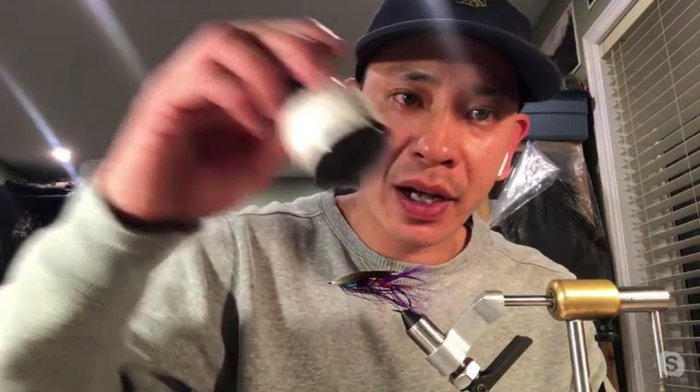I usually have a lighter on my desk, but I don't have one right now. One thing I like to do with my lighter is kind of just go at the front end of it. Any little fiber sticking out of it kind of just burns away. I will then throw a black head paint on there and let that sit and dry, and then throw a clear coat on it.